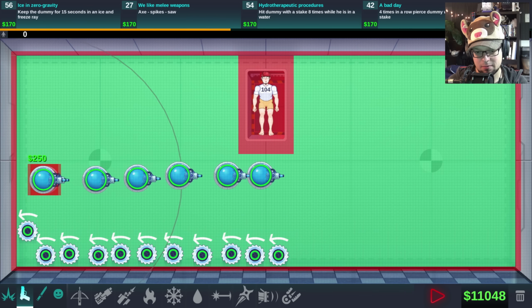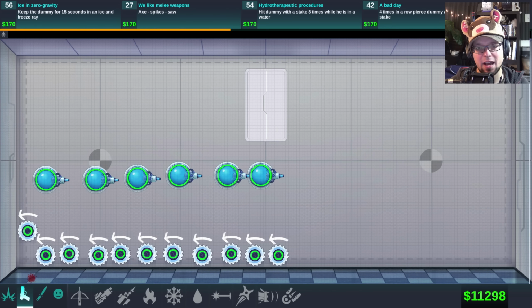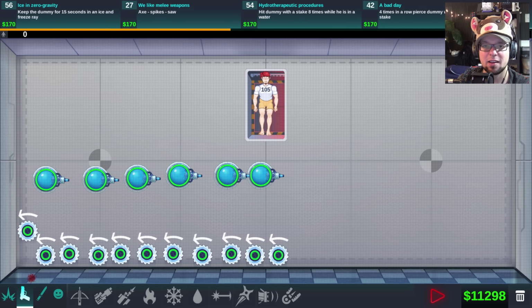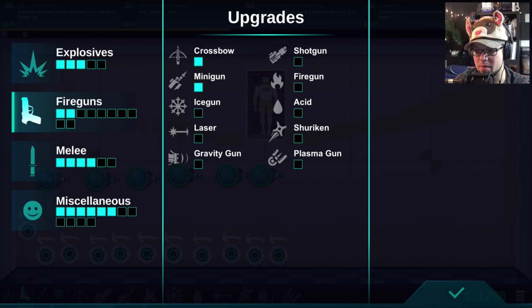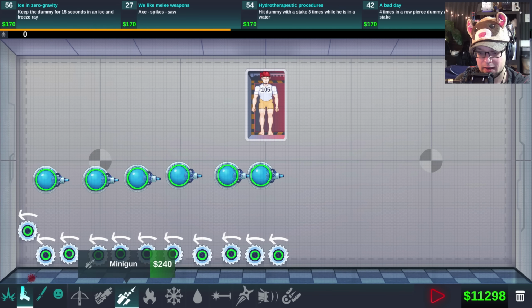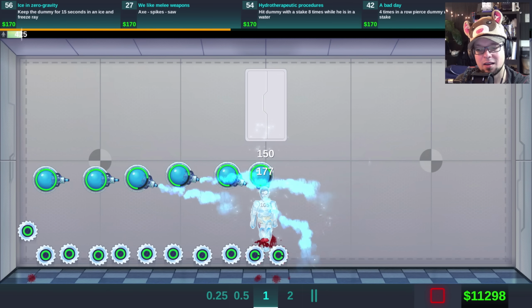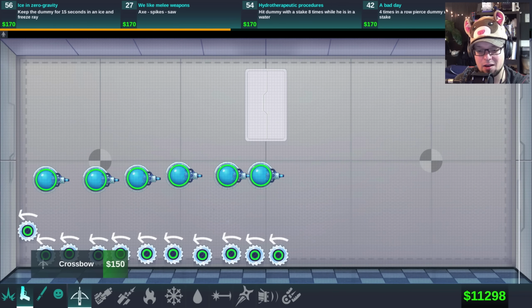I assume it is. It actually is not. It doesn't count. Keep the dummy 50 seconds in an ice and freeze ray. Is there maybe a different thing? Makes frost gun work longer and better. Okay. Is it now a freeze gun? Ice gun? Nope, it doesn't count.